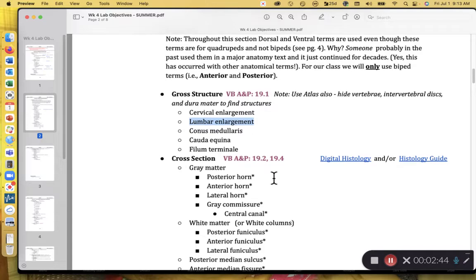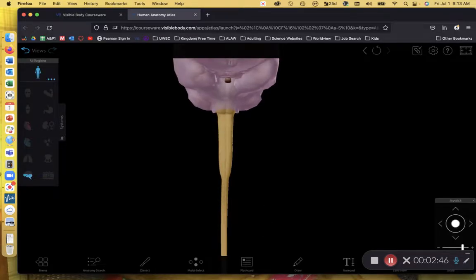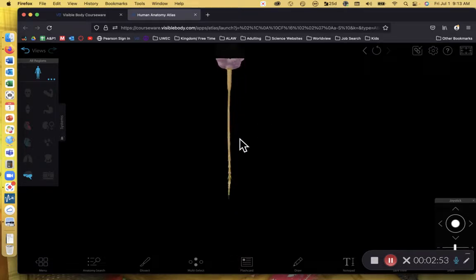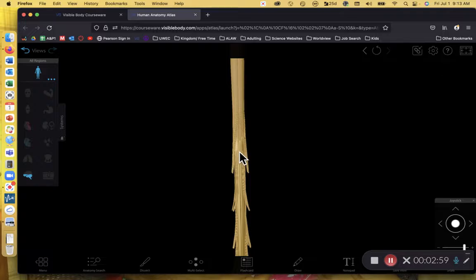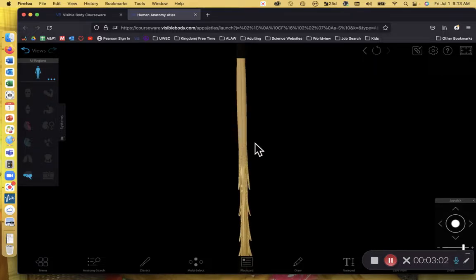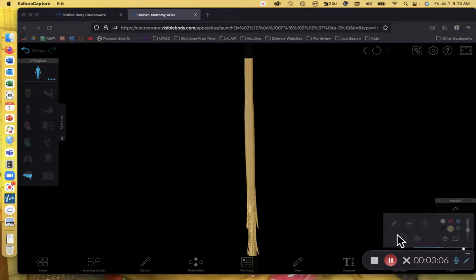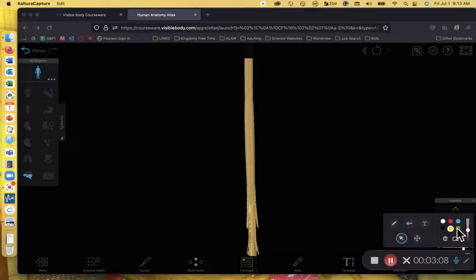Now, as we look at our lumbar enlargement, that lumbar enlargement is going to be down by the lumbar region, and it's not as well pronounced as the cervical enlargement. So if I zoom out, the cervical enlargement is still very clearly visible. But to see the lumbar enlargement, I'm going to need to zoom in just a little bit more. And it's a more nuanced enlargement. Since it's more nuanced, I'm going to go ahead and annotate here so it's a little bit easier for us to see. Our lumbar enlargement starts approximately right here and goes to approximately right there.